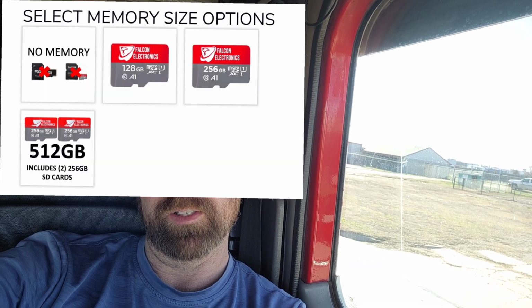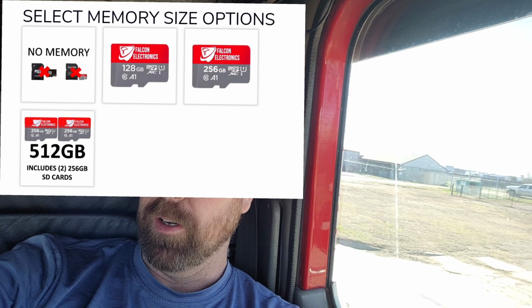And then also on the memory cards, they have a 256 gigabyte memory card, and they have 512 gigabyte, which is just 2 cards. They have that option. So I would do as much memory as I could put on the thing, because you never know. You might want to look back on something that maybe happened 2 or 3 weeks ago. If you don't have that much memory, you're already going to have written over it. Which, speaking of that, this system does record over itself. It just loops over itself. So once it's used up all its memory, then it will just start recording over itself.